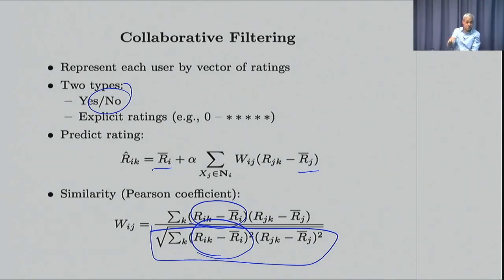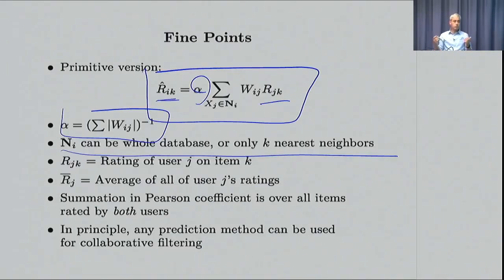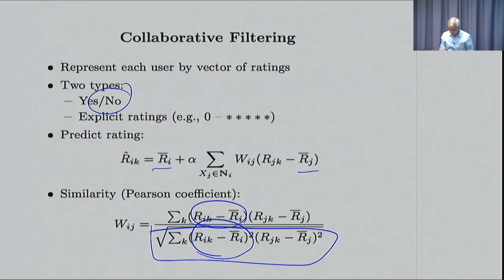People are like this, it's real. So you give 5, they give 3. You give 3, they give 1. You give 4, they give 2. So you are moving completely in tandem. But yet, by this measure, you look very different. So what you need to do is subtract your average. So that when the grump is above his average, and the happy person is above their average, then when the grump gives 3, that predicts that you give 5, and vice versa. So there's good predictability there, but you do need to subtract.